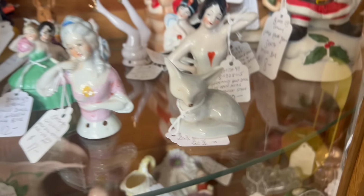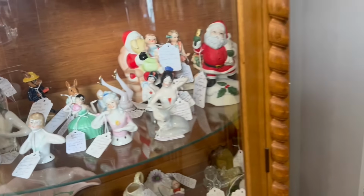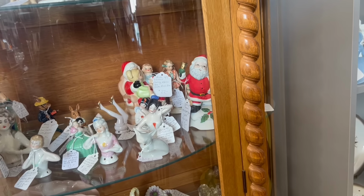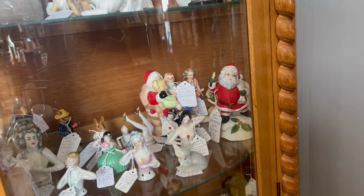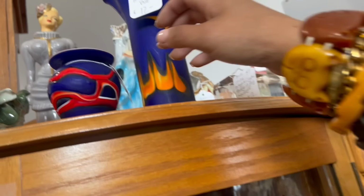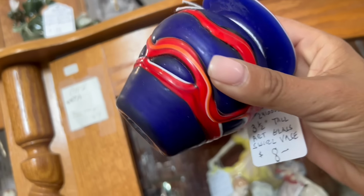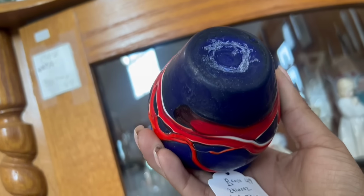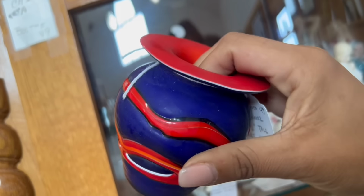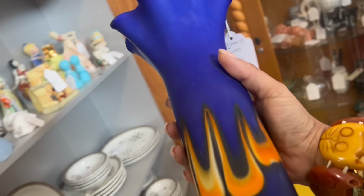It's only $9. Unfortunately, everything seems to be in a locked case, and I've had kind of a bad, not had much luck finding people with keys, but I got here just as they opened. Holy cow. Is this what I think it is? This looks like Aziz Azar. Abjan glass. I know I'm not pronouncing it right, but that is an insane deal. $8.12. That's a definite yes.